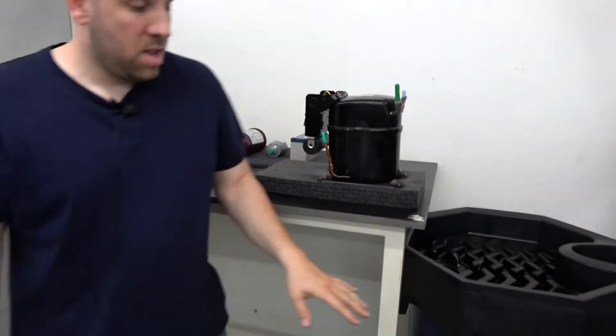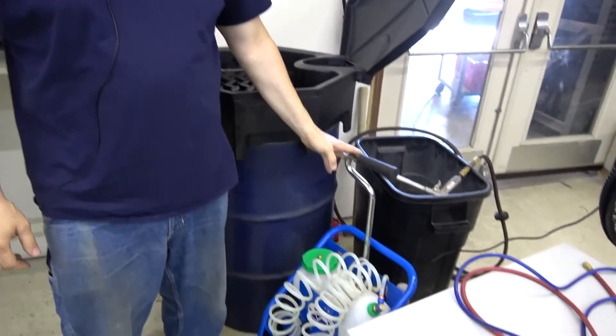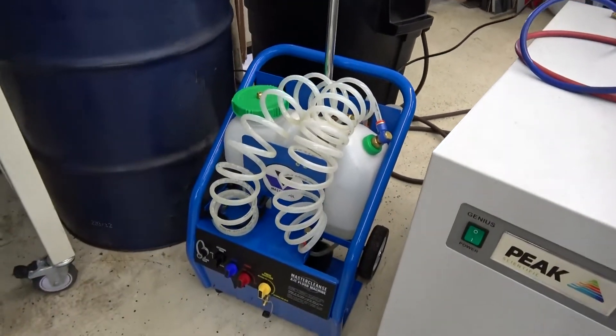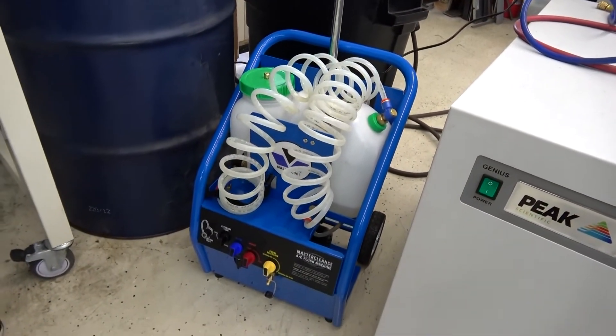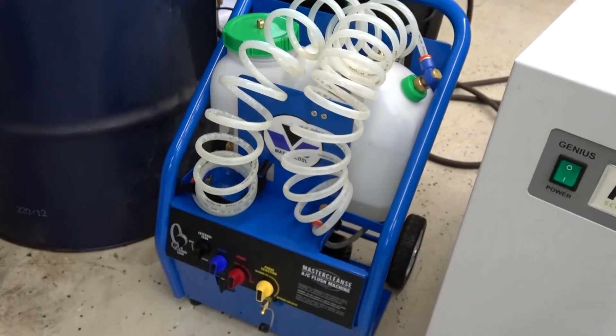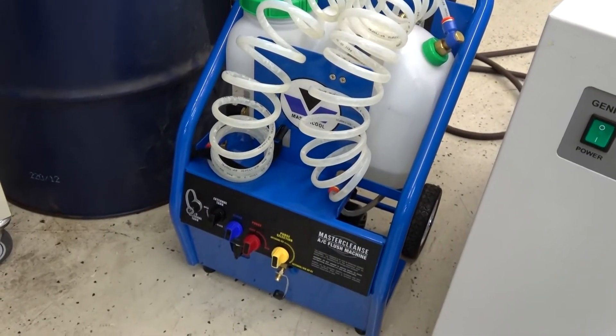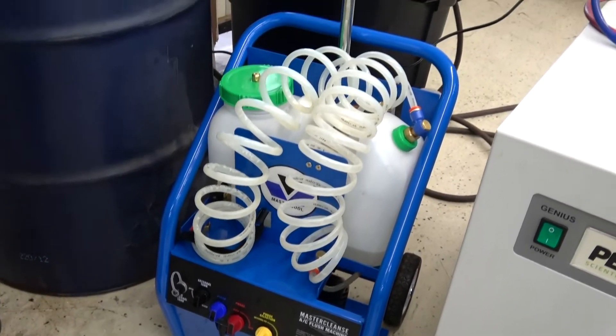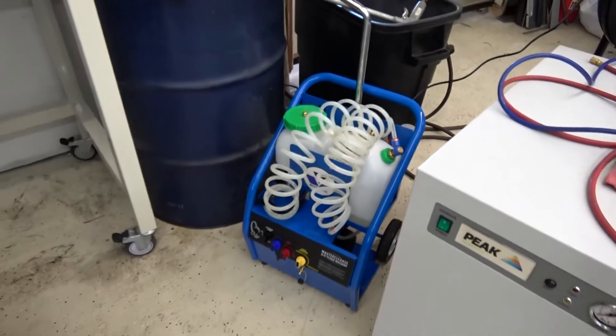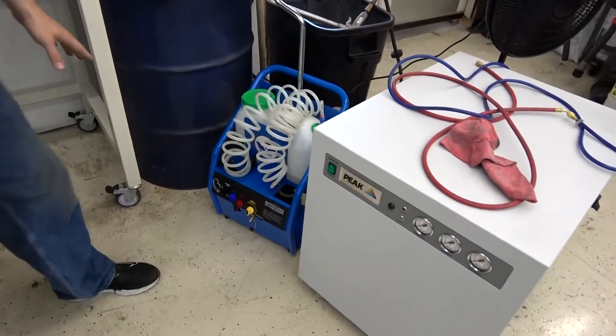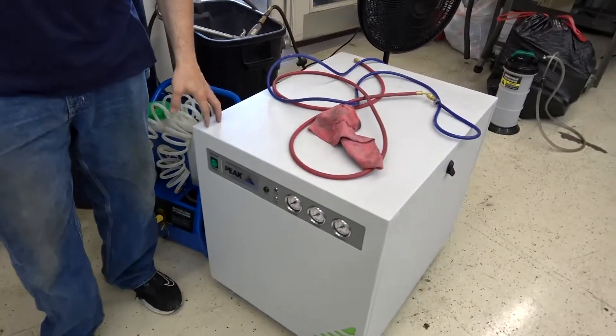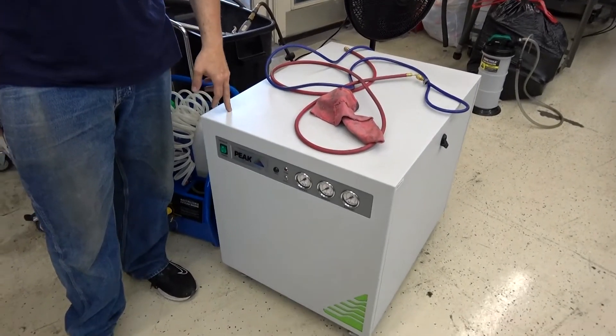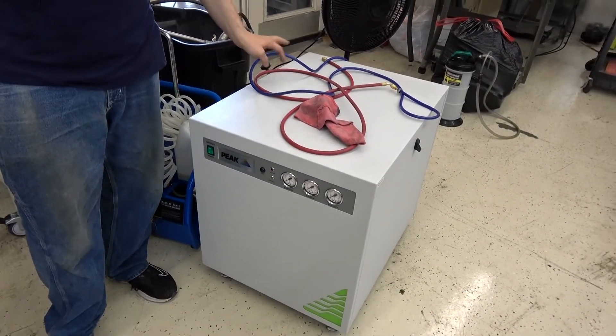Here is our alcohol flushing machine we use. We fill this up probably about two gallons of alcohol and we flush all of the components that we talked about, the tubing in the freezer that are still there, all that we flush them out with alcohol thoroughly until it looks clean coming out of there. And then to make sure, because you don't want any alcohol left in there after you're done, it will not function well.